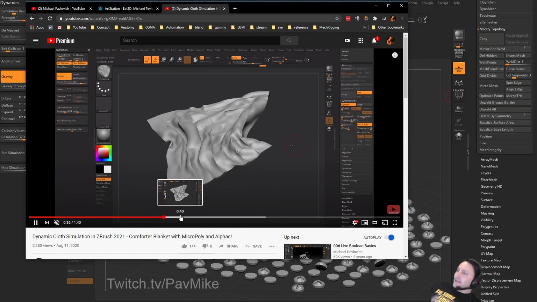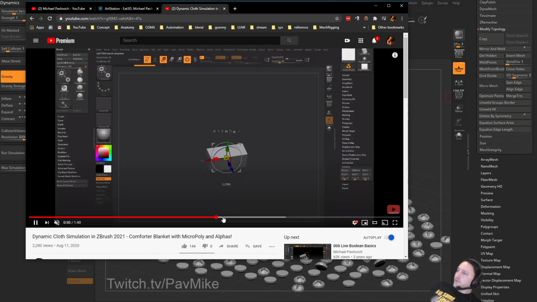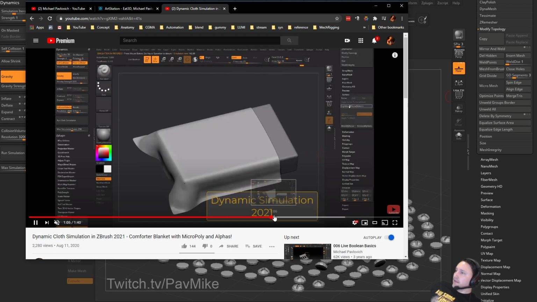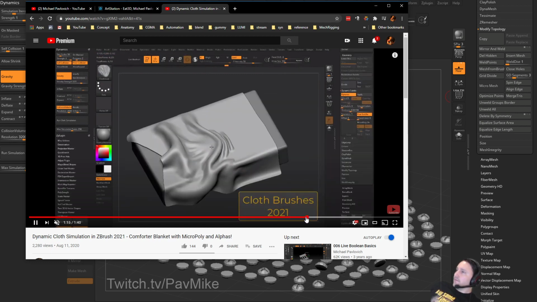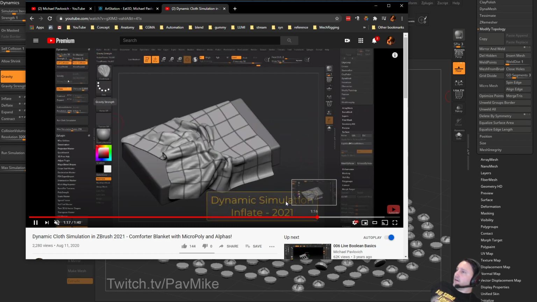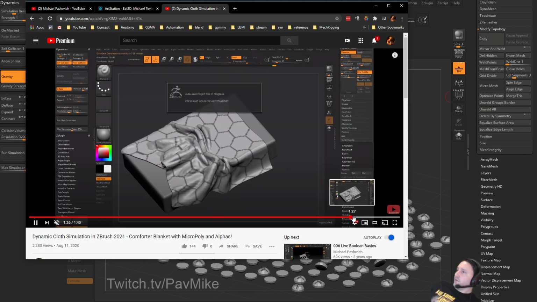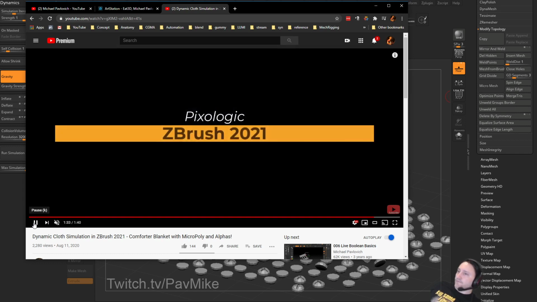So this is the geometry version of inflating through and creating, which we demoed. And then over here, okay, maybe you don't want to deal with geometry, or you don't know what that's going to be exactly. So here's where you can use Noisemaker and masking to go through here and just use Noisemaker to mask. So here it is with squares. You can also, of course it's Noisemaker, so you can put on hex tiles if you want to, and then mask through these hex tiles and get a hex tile pattern as your cloth.